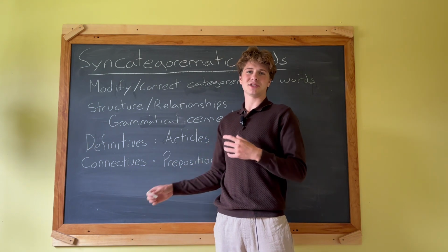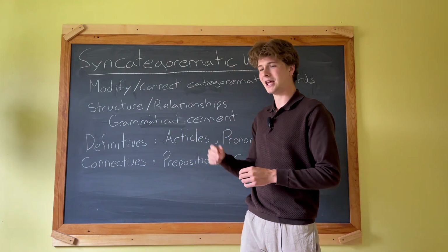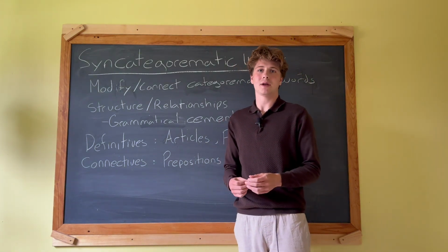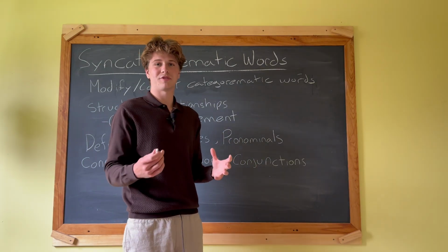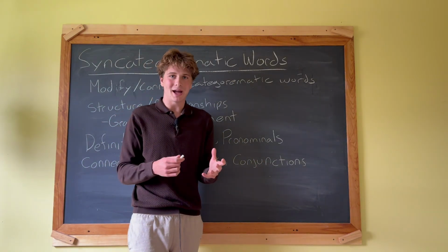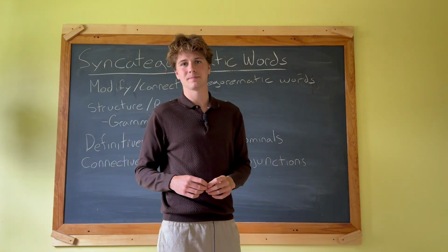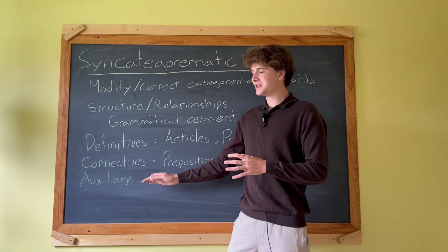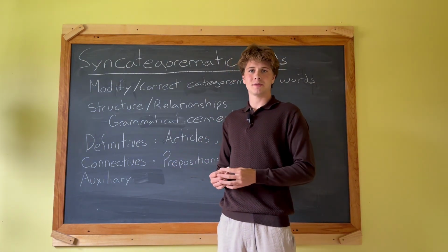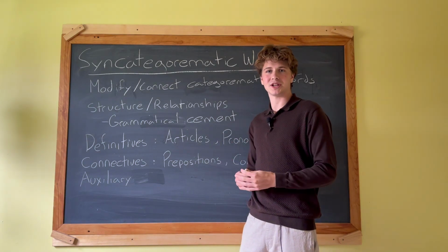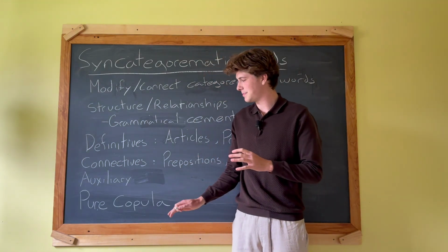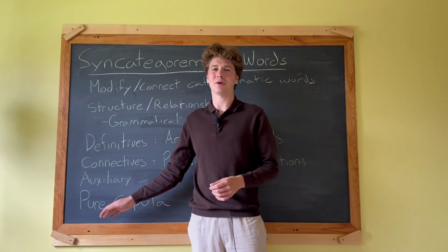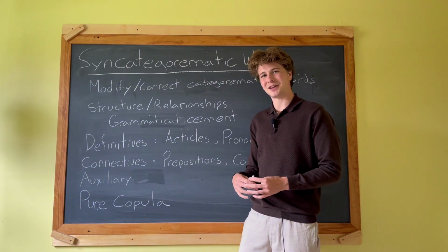We also have connectives, and these are associated to multiple words, as the name suggests. This includes things like prepositions, which may be in or on, and these connect words. We also have things like conjunctions, like and or but, which connect sentences together. We also have things like auxiliaries, and of course these are things like is or have. And so these express tense, aspect, or voice. And they can also form questioning or negations. We also have the pure copula, and these connect subject and predicate. So you might be able to group both of these under connectives. We'll just have them stand alone here.